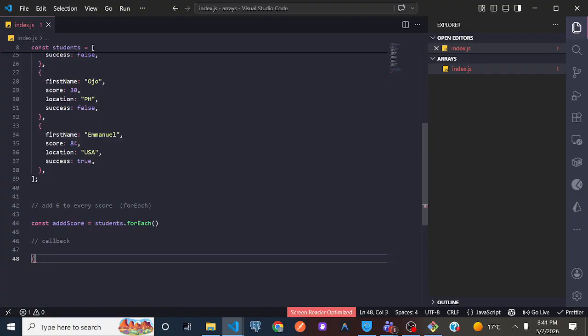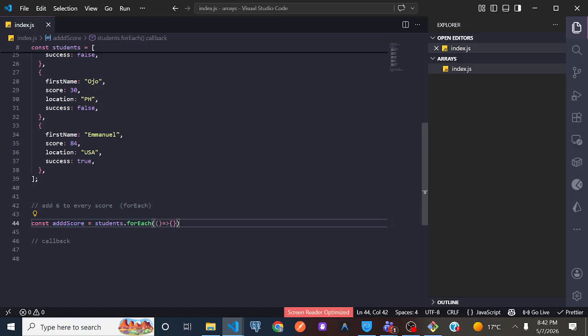So let me write it again. You have an opening bracket, close bracket, step out, equal to, greater than, which is called the fat arrow, then open bracket, close bracket. When you copy and cut this, go inside the bracket and paste. That is exactly what I have there. You get it now. So this is called a callback function. Now the callback function will take two parameters.